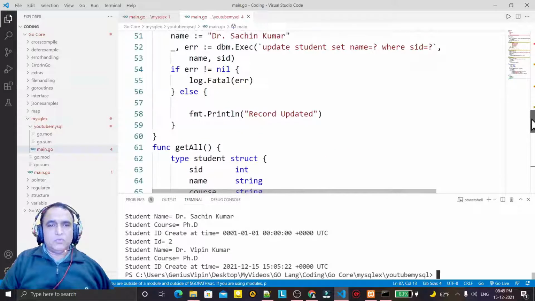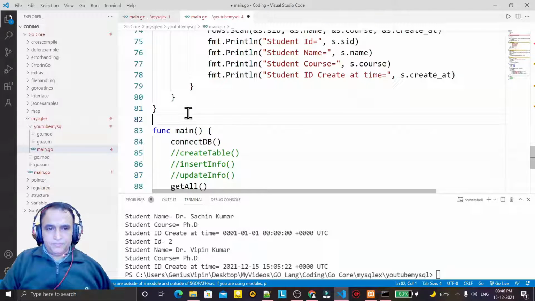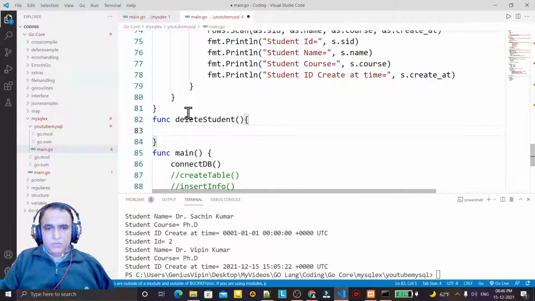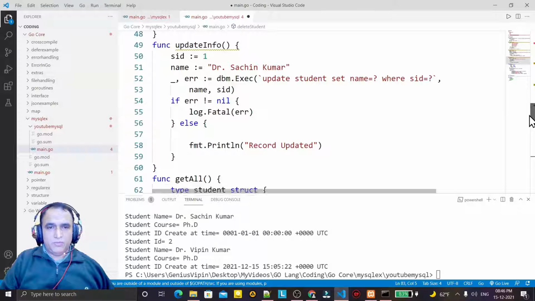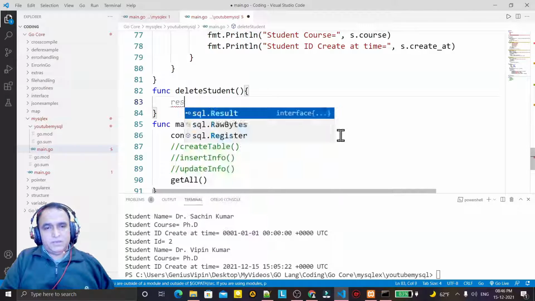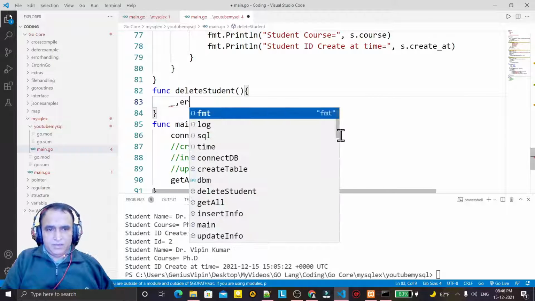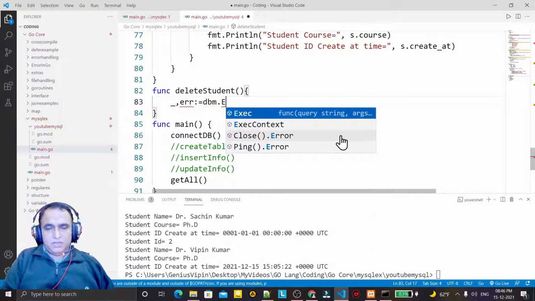Now I have one more function, the last one, to delete the record. For that I say func delete student. Once again, for deleting I have to use the same approach that I used for update, but here I can say result, or otherwise I can say blank and error, like this, or I say dbm dot exec.